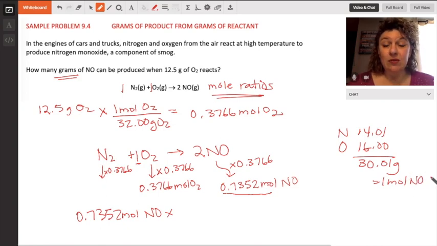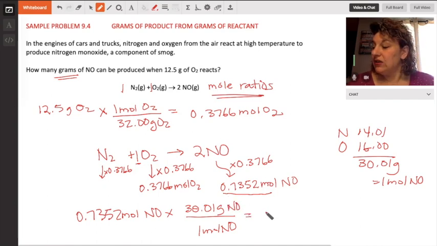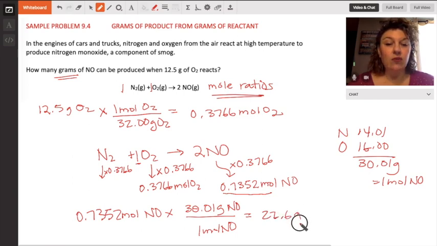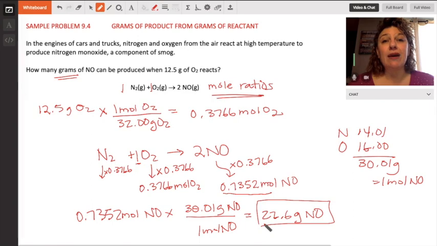That's the molar mass. That's what molar mass means. So I want to put the 1 mole on the bottom where it will cancel out here. 1 mole of NO is equal to 30.01 grams of NO. Okay? And so when I do this calculation, I get 22.6 grams of nitrogen monoxide. And that's my answer, 22.6 grams of NO. And we did this using the recipe method that Tyler DeWitt recommended in his mole to mole ratio video.